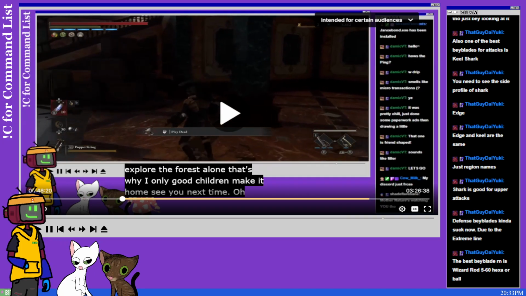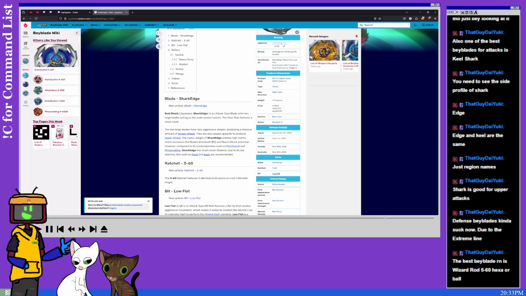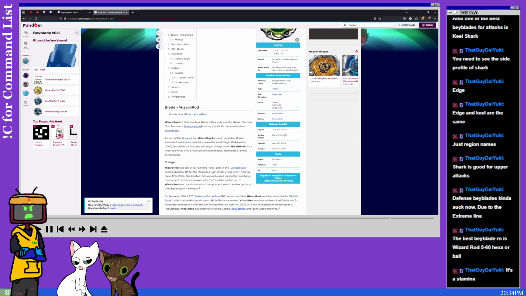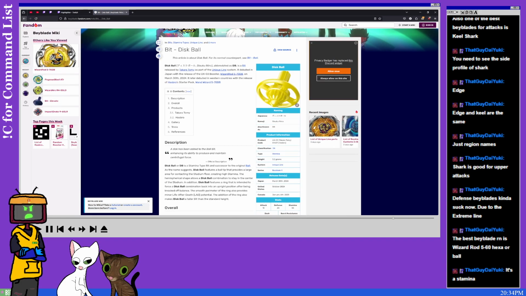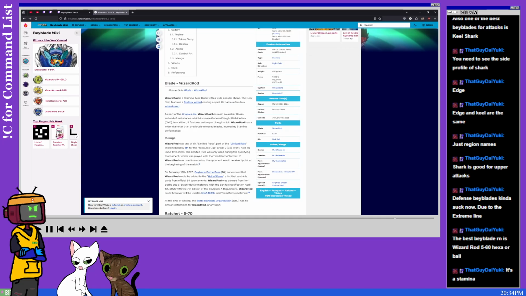Right there. The best Beyblade emote, play dead. One sec. The best Beyblade right now is Wizard Rod 560 Hexa or Ball. Okay. Let's take a look at that. Wizard Rod. 560. All I'm seeing is 160 or like a 5 something else. I see a 570. Which comes with... Oh, yeah. Wait, I clicked on this earlier. Comes with disc ball. And the ratchet... Ooh, look at that ratchet. That's fun.